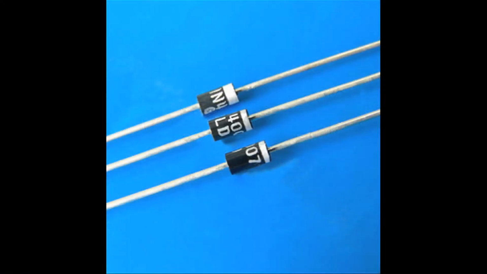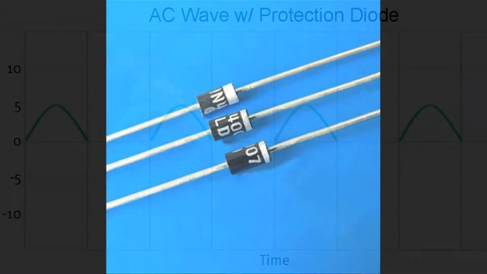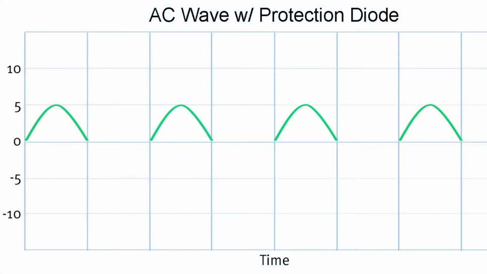The 1N4007 diode, on the other hand, has a breakdown voltage of 50 volts, meaning that the LEDs will be protected from the negative side of the AC wave. The downside of this design is when the AC wave is negative, the LEDs are not lit. At a frequency of 60 Hz, this is not noticeable, but it's only 50% efficient.